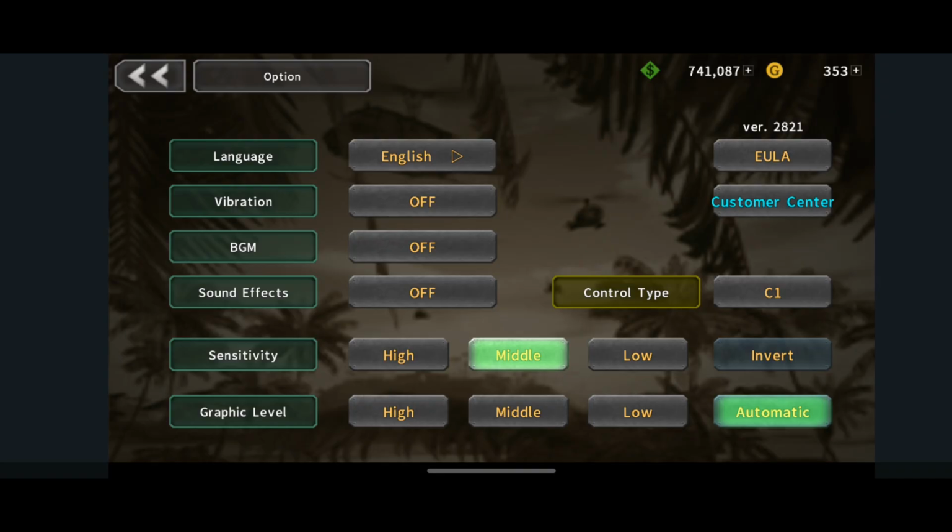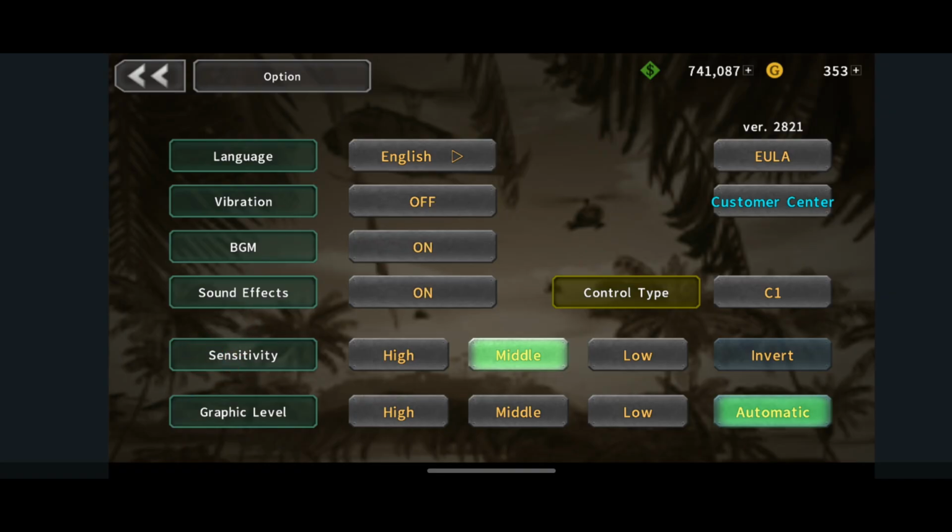Next, once you are inside the settings menu, you will find different options related to graphics, controls, and sound. Locate the sound section, which typically includes options for background music and sound effects. To disable the sound, simply toggle off or lower the volume for music and effects. If you want to re-enable the sound, just toggle them back on or increase the volume slider.